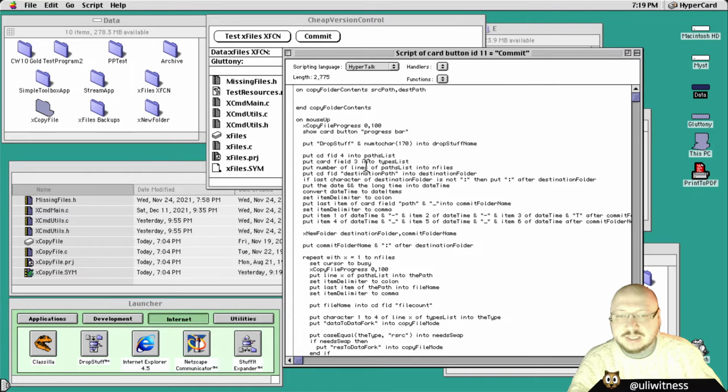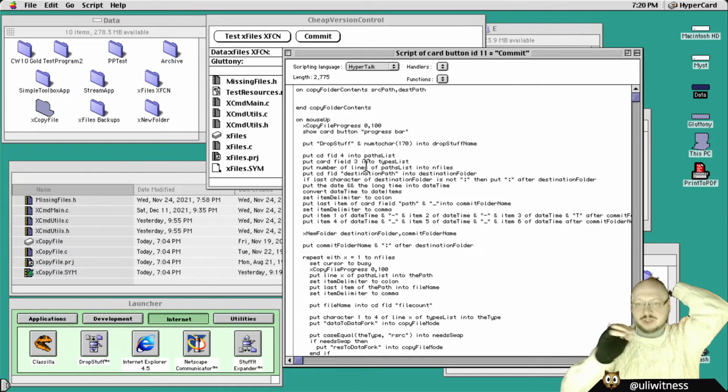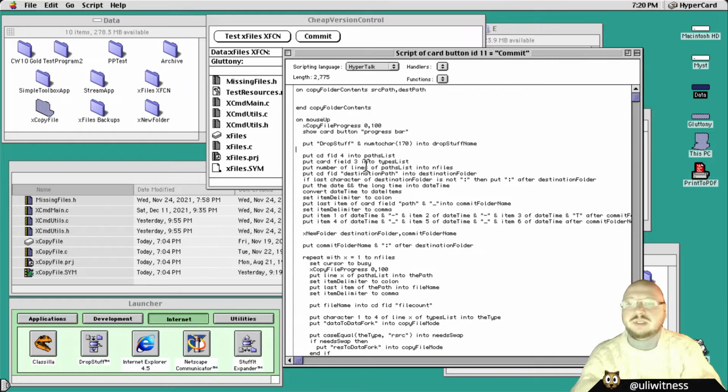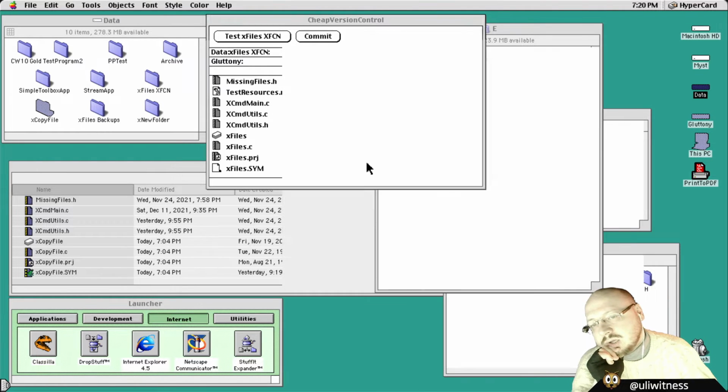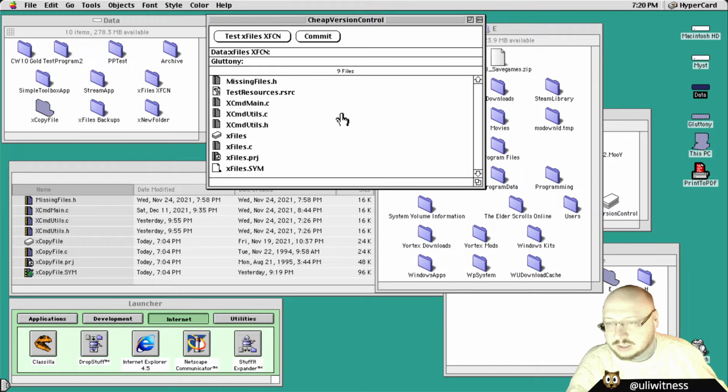Because I see if I recursively also copy subfolders, then of course the folder listing needs to be either hierarchical. That's probably the better idea.